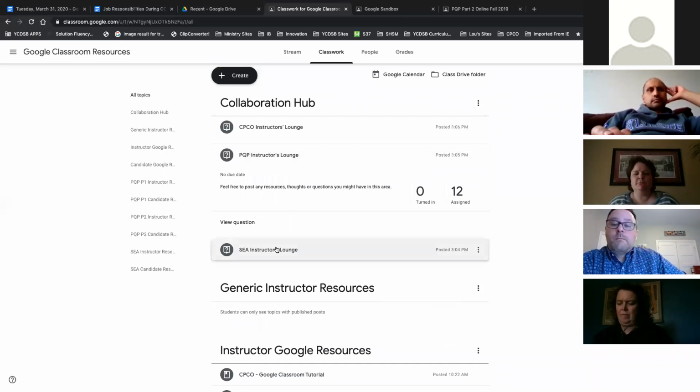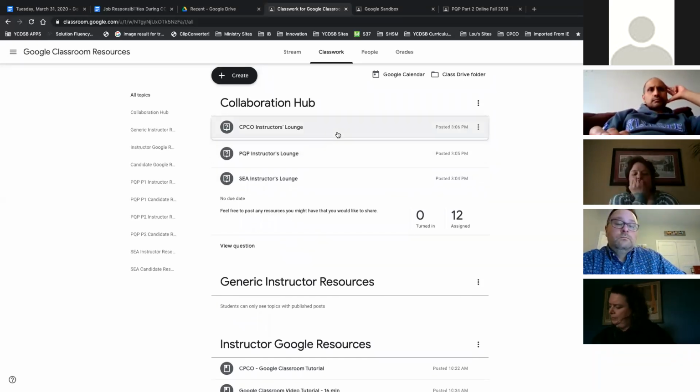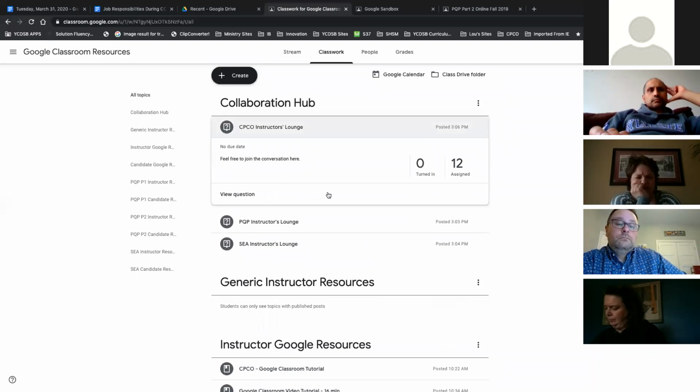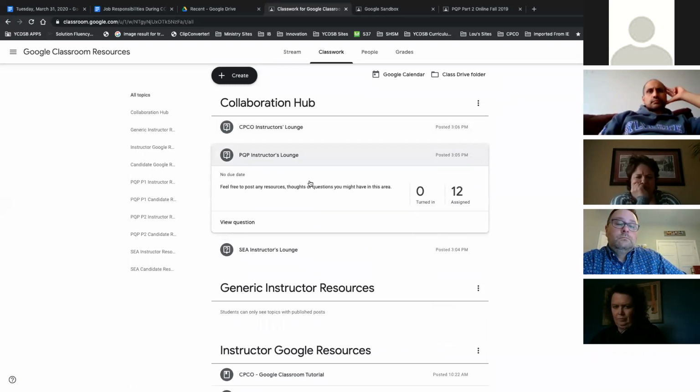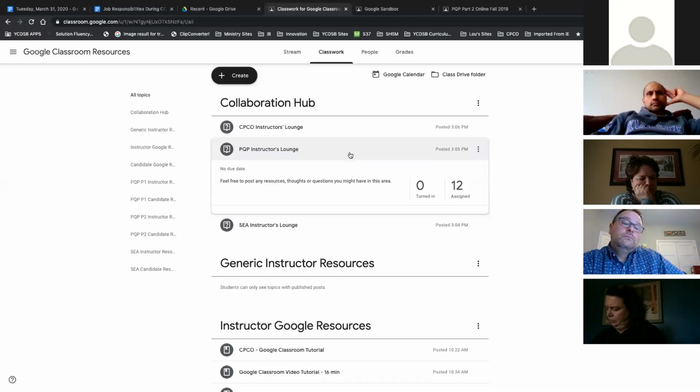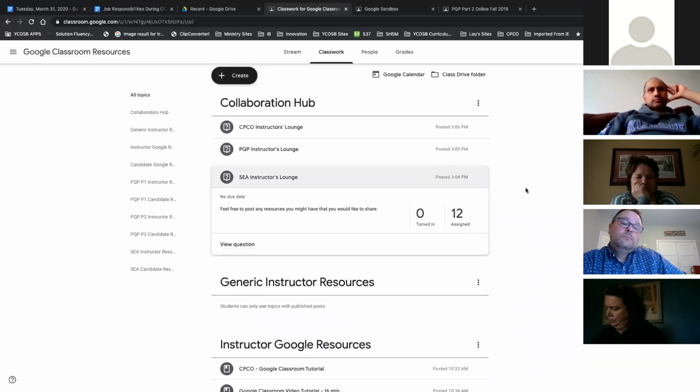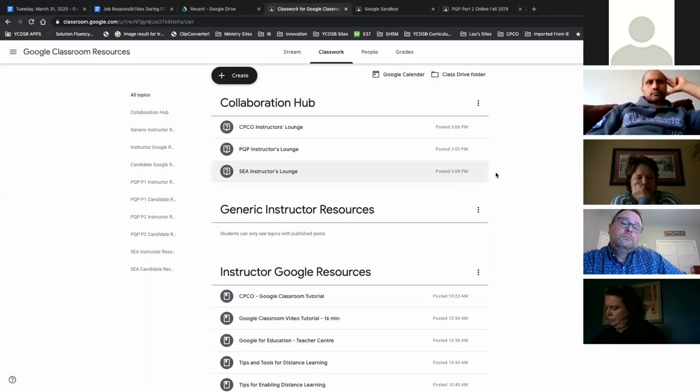These are pretty casual areas. I've created one for just all PCO instructors, and then I've got one for just PQP and one for SIA. We'll see how that all works out, but I wanted an interactive area in here.